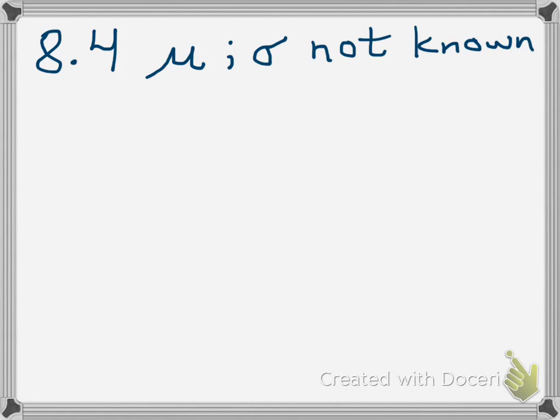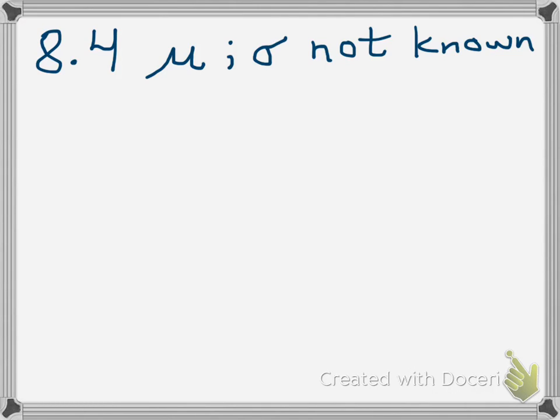Remember, sigma again is the population standard deviation. So all you basically know about is your data set. You don't know anything about the population. And that's going to be important because the next section is going to talk about what if you're testing mu and you do know sigma. So when you're reading through the problem, you have to look to see if you know sigma or if you do not. And in this section, we will not know sigma.